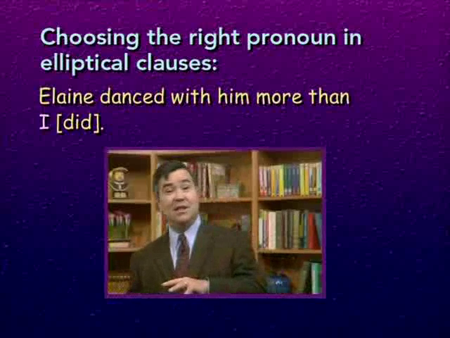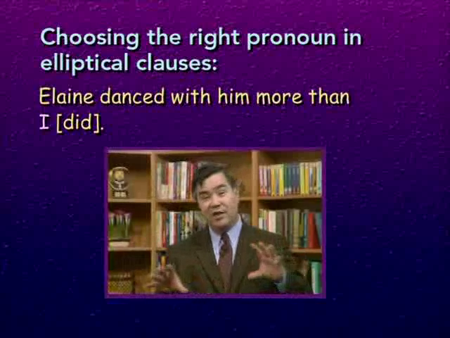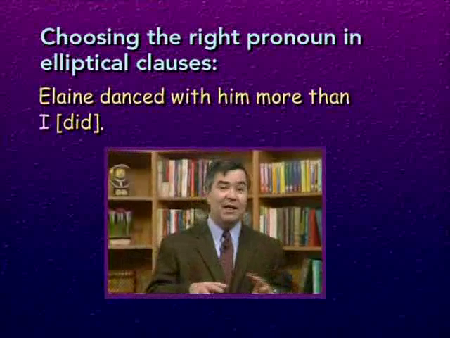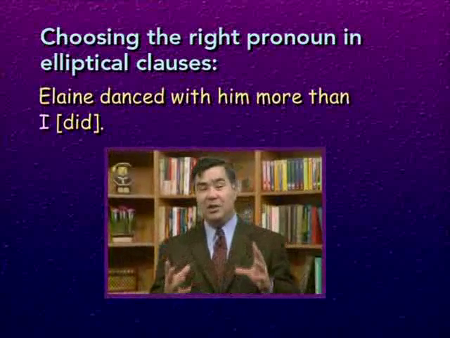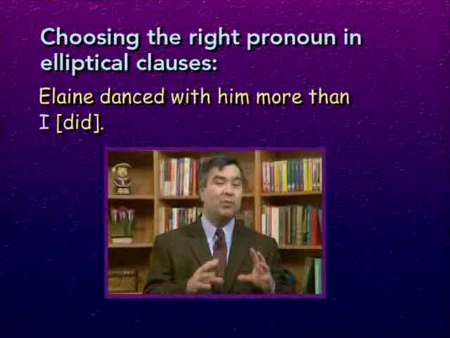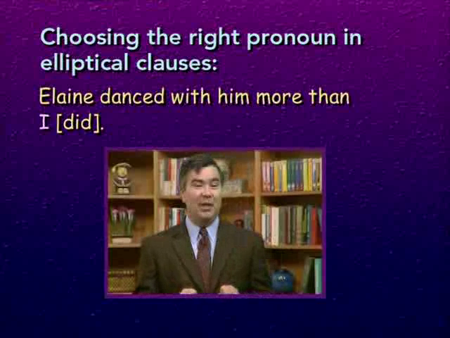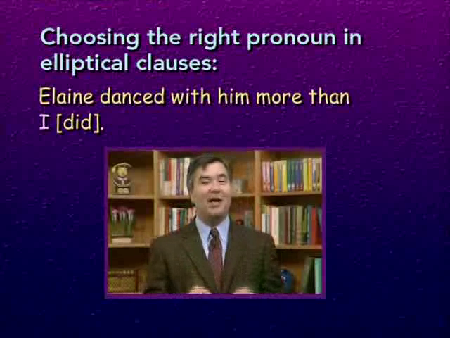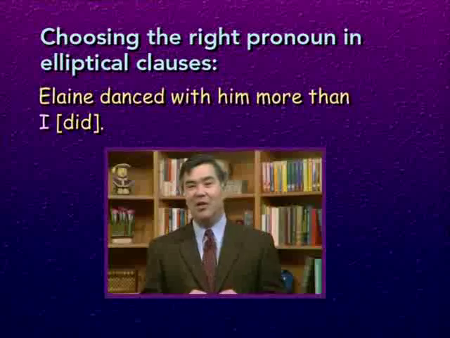And therefore, you have to think through what you're trying to say, fill out the elliptical clause, add back in the omitted words, discover which pronoun would be correct with those omitted words, and that will tell you what the pronoun should be in the elliptical clause. Sound a little tricky? A bit, but once you get used to the idea of filling back in the missing words, it's not too hard to see what is the correct pronoun to use in this kind of elliptical clause.